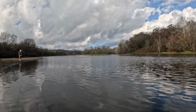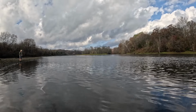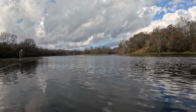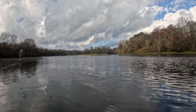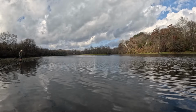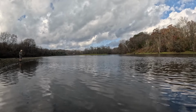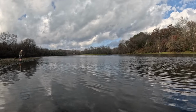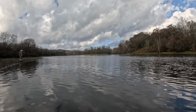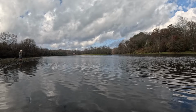The other day I fished scuds. I'm going to try a little midge. Even if they don't bite today, I'm still going to come back out and try this, because if I can catch them at the right time, I know they'll take a dry in this riffle, as long as they're running this half unit. I love this.